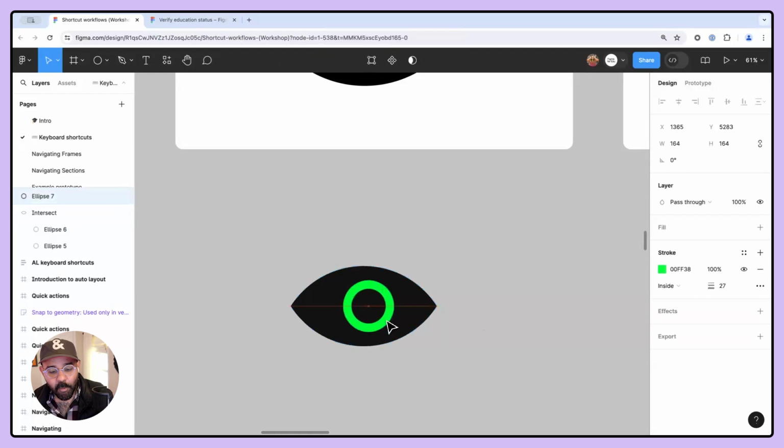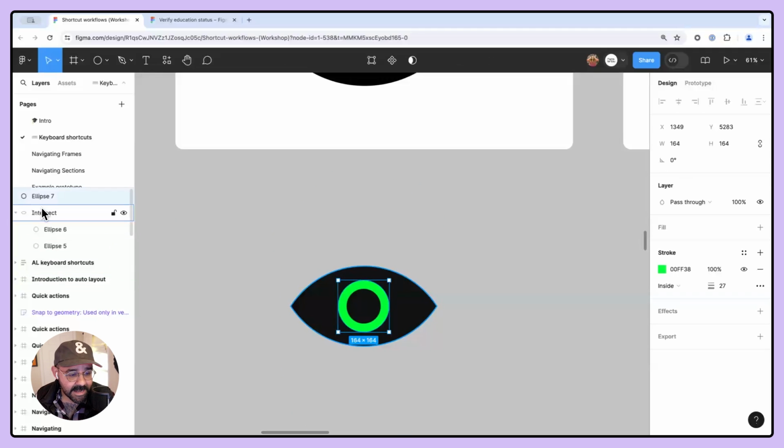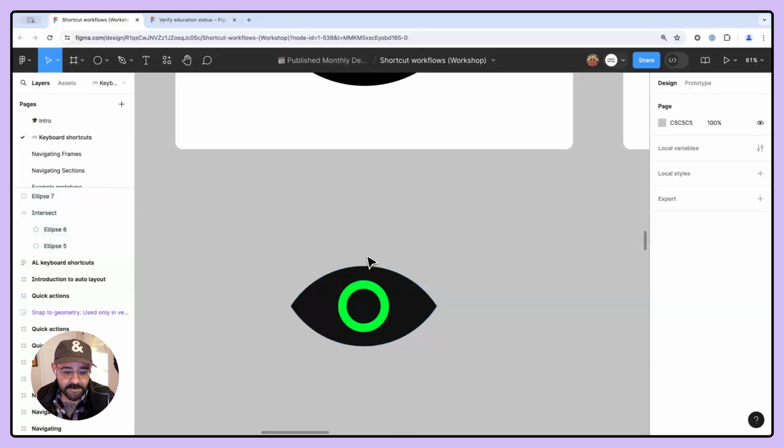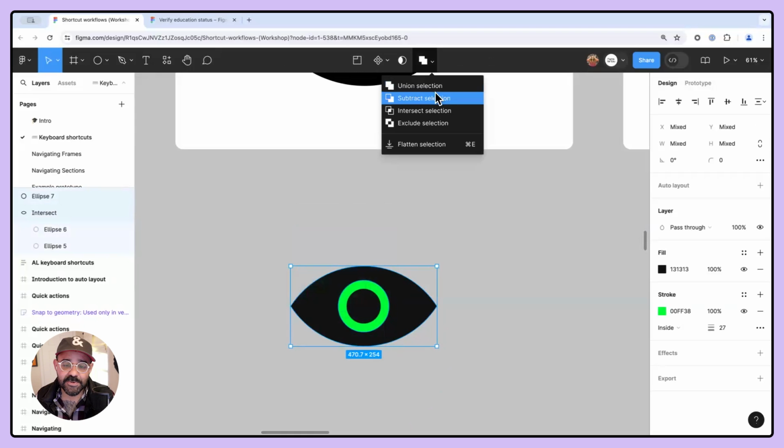Now, what I want to do is subtract that stroke from this object that we have here. Once again, we could take a look at our layers panel and we could see that that's above the other object. Selecting them both, click, drag, select them both, and now we're going to choose subtract selection, right?